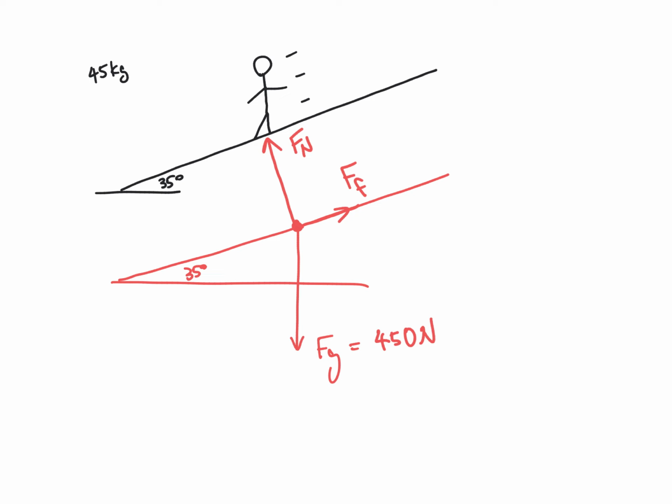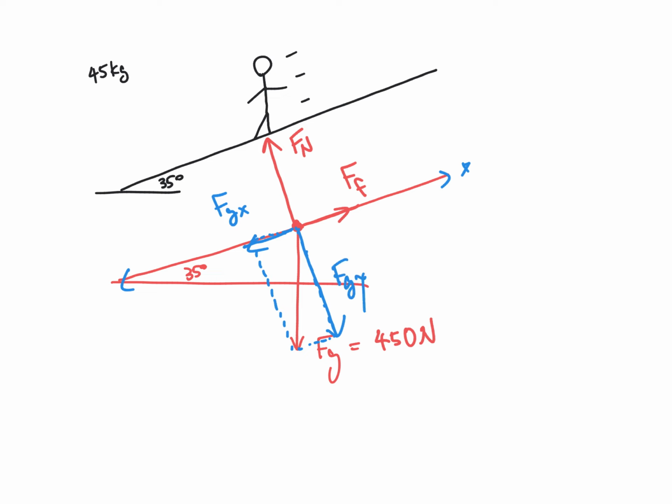So now, since the normal force and force of friction are perpendicular to each other, I know that I need to split the force of gravity into its x and y components. So I'm going to rotate my x and y axis. This becomes my x-axis. My y-axis is not straight up and down, it's down through the ramp and perpendicular to the ramp. So this is my force of gravity x. This is my force of gravity y.